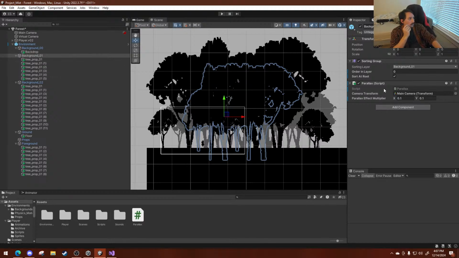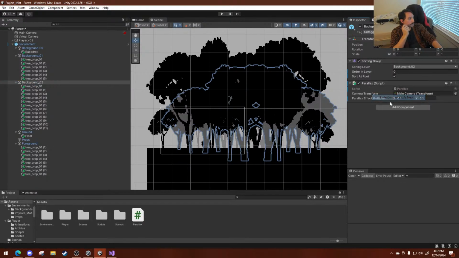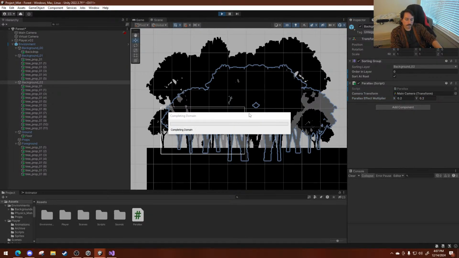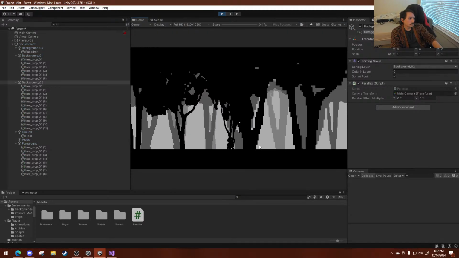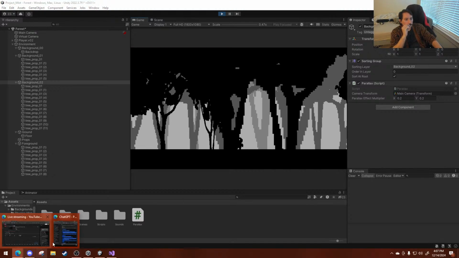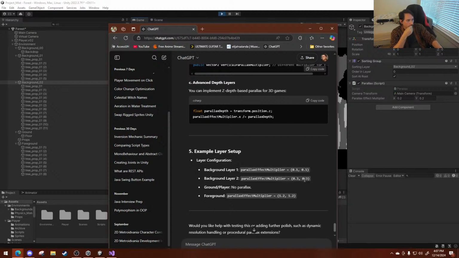Let's go ahead and copy this. Copy, paste it here. Hang on, sorry. Paste component as new. We'll do 0.2. Try this. Okay, so let's get an idea from here what this is. Example, background layer, parallax 0.1, 0.3, ground layer, no parallax, foreground 1.2.